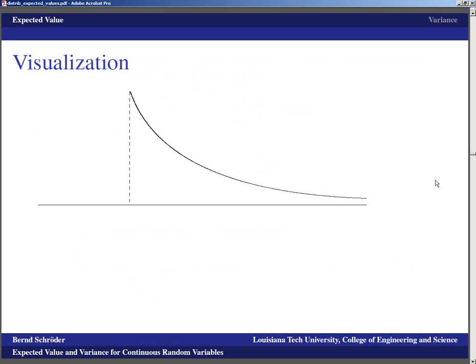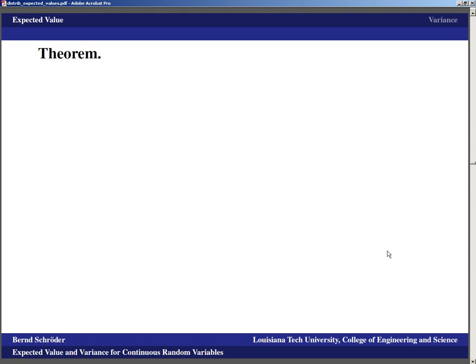Alright, visualization. Well, we know that the exponential distribution's density is this exponential decay, and so if we put that on the balance beam, it's really hard to say, but basically the center of mass, if we eyeball it, could be somewhere around here, and that would be balanced at theta, basically.